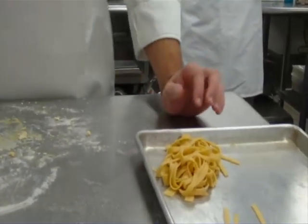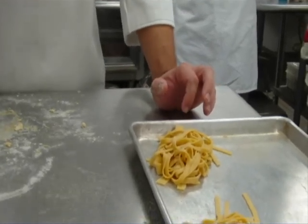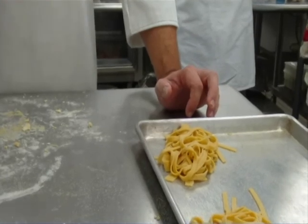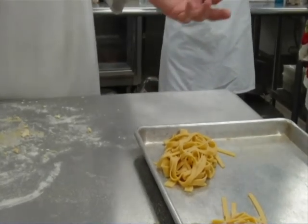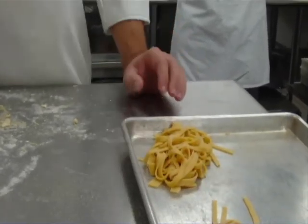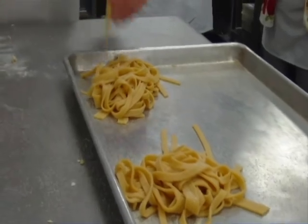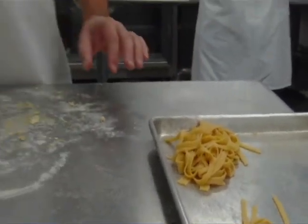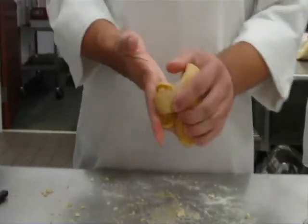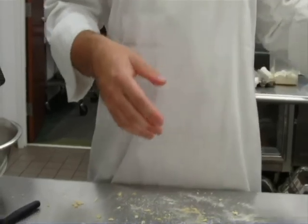This will clump together when you put it in the water if you don't stir it. So as soon as you drop it in, you take your tongs and just kind of gently agitate it for a little bit until it'll naturally separate, and then it's fine. You don't have to sit there and stir it, but it'll keep it from clumping together. Because when it sits like this, it'll clump a little bit. So that's how to make fresh pasta. This is the scrap we can just roll back into the other one. We'll go ahead and cut the rest of this, and then we'll cook it off.